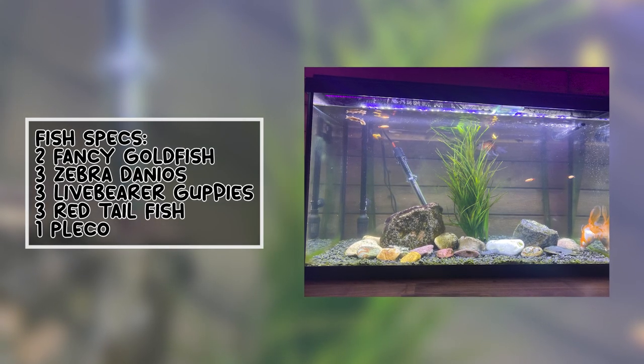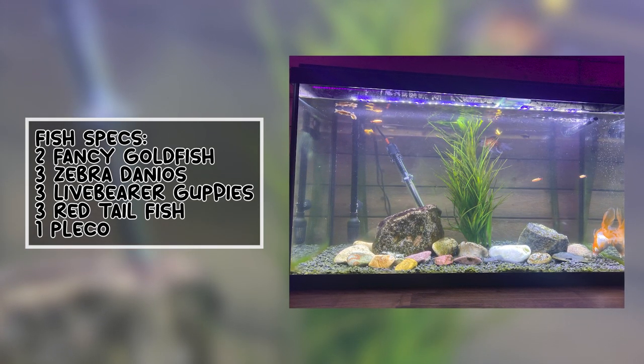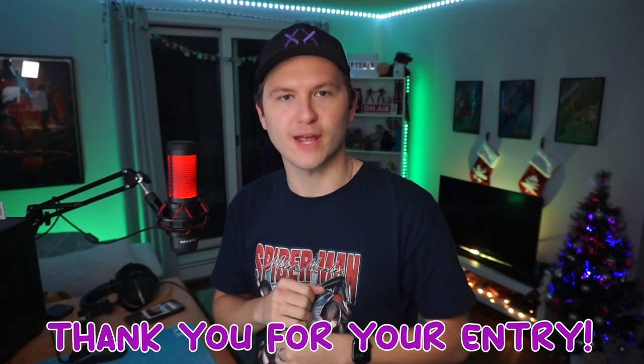And to finish off, Soarness even left a little list of the fish that he has for anyone interested, like myself. He's got 2 fancy goldfish, 3 zebra danios, 3 live bearer guppies, 3 red tail fish, and 1 pleco. If I mispronounce any of those, I apologize. Just an absolute vibe, Soarness. Thank you for your entry.